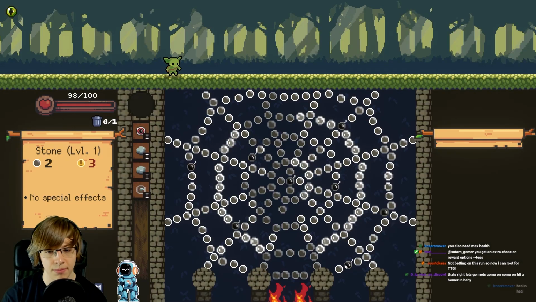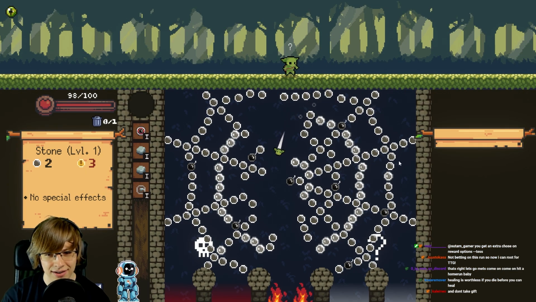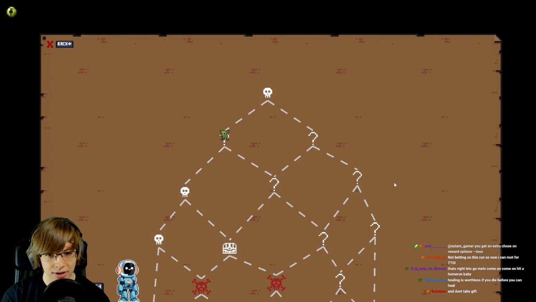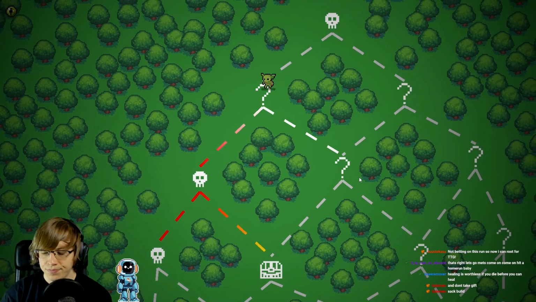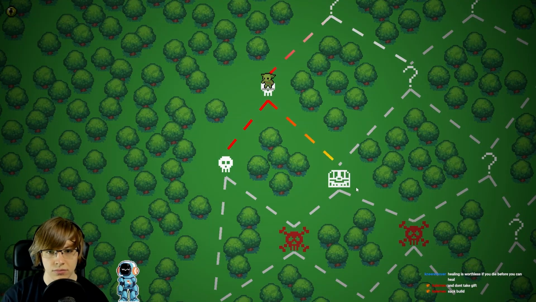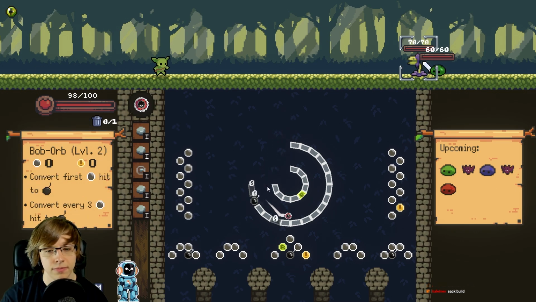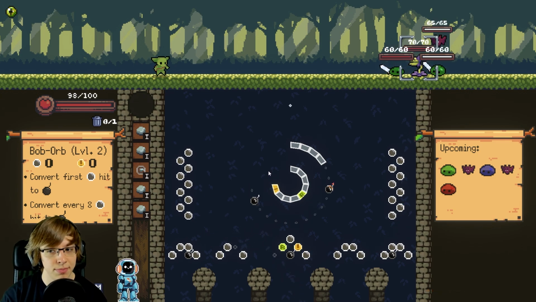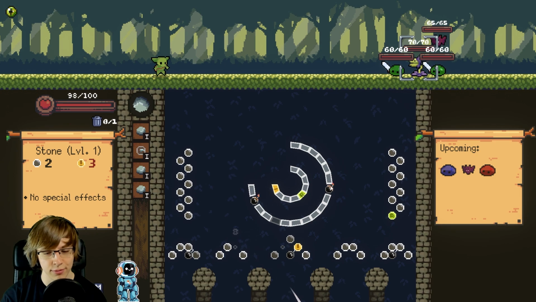So we're gonna upgrade this bomb orb here. Let's go to the right if I can. I'm fine going to the left, I suppose. Okay. Bomb orb. Oh yeah, it also now converts the first thing you hit into a bomb, which early on getting these extra bombs is gonna be really nice. Oh, is it gonna hit a bomb? No, it'll refresh them.